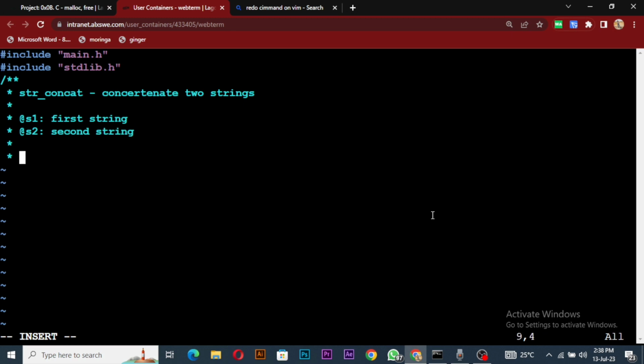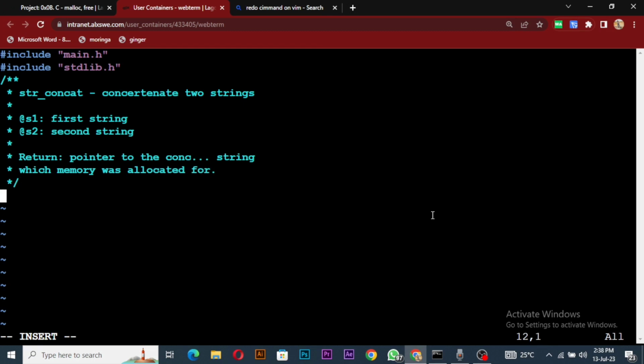Okay, and then we'll return the pointer to the concatenated string, for which memory was allocated. Right, and then we'll end it.